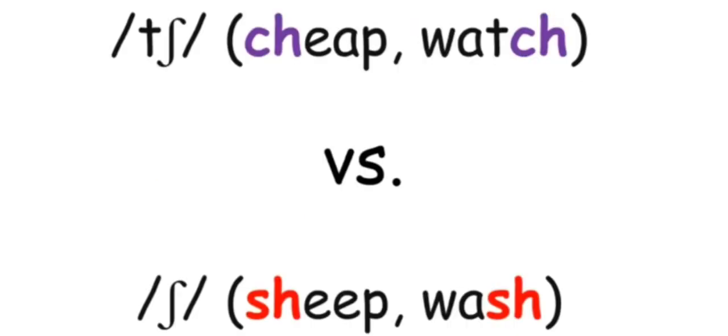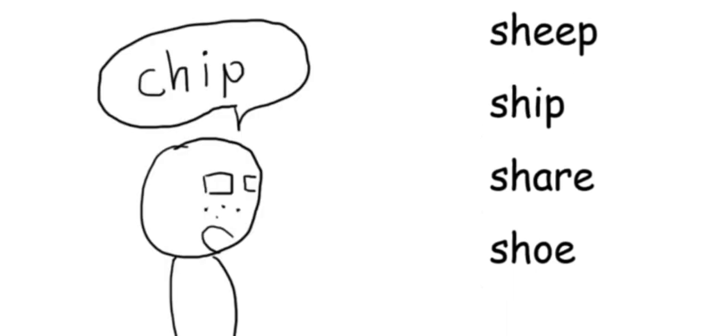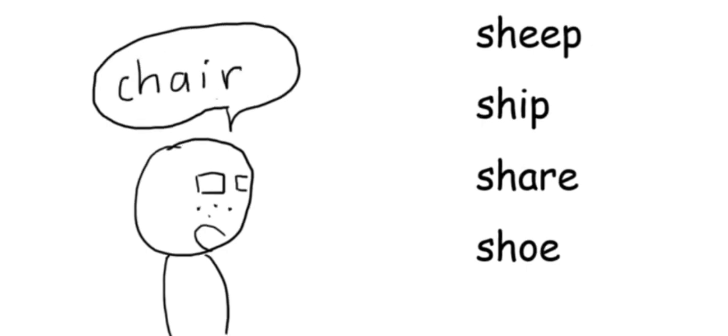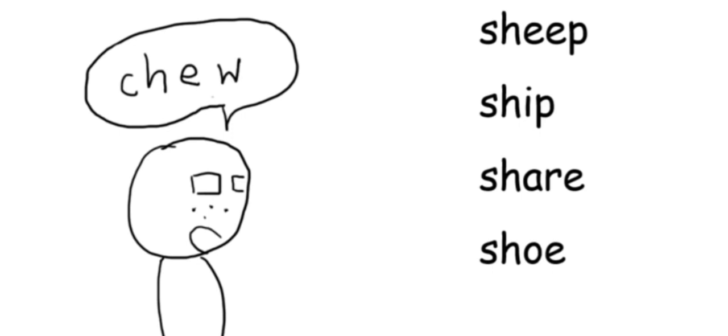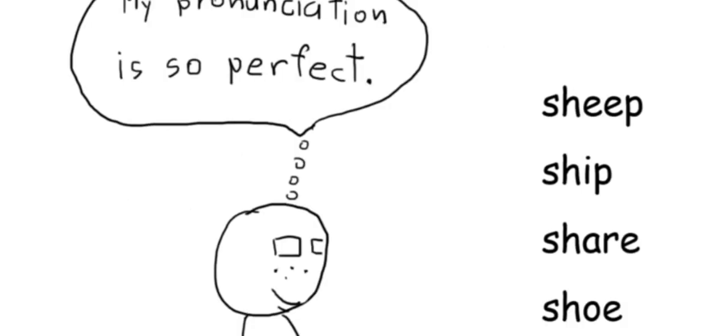In the past, I couldn't hear the difference between these sounds. So, to me, the word cheap and sheep sounded the same. If I did an exercise teaching how to pronounce these words, I would mispronounce all of them. And I would believe that I was pronouncing those words correctly, even though that wasn't true. And that's the biggest challenge when it comes to improving your pronunciation. If you can't hear the difference between two sounds, how can you learn to produce each sound correctly? So what should you do?